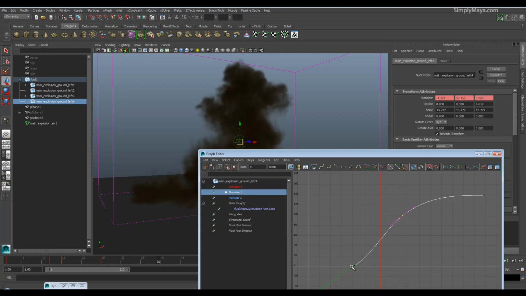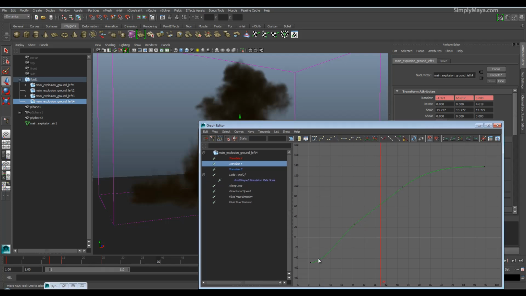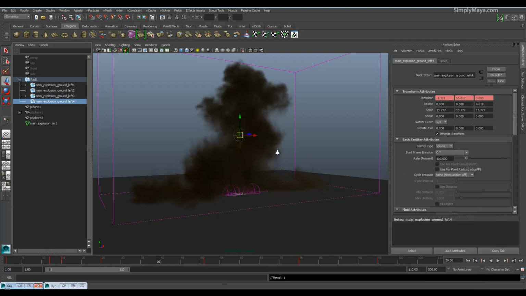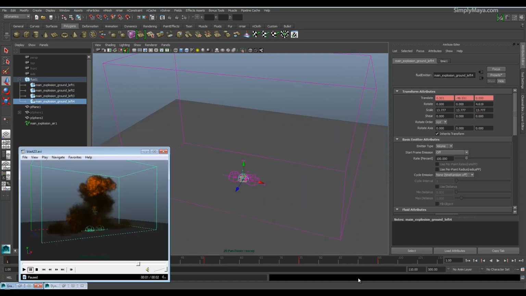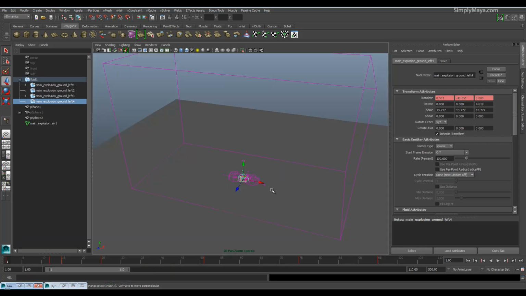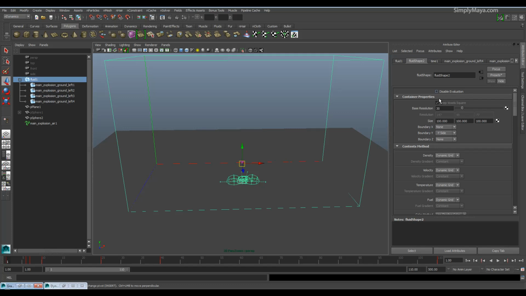There's other ways to do this, obviously. But I just like to tweak it in the graph editor. It's quite a fast way to do it, and I can actually see that it's going to go slow and speed up. It's going to give me some variation in speed here. Now that should get me a slightly larger rolling fireball at the top, which is what I'm looking for, because I've got this one here which I quite like. I'd just like to add a little more punch to it, so that should help me with that. And let me re-enable the evaluation on this fluid container.